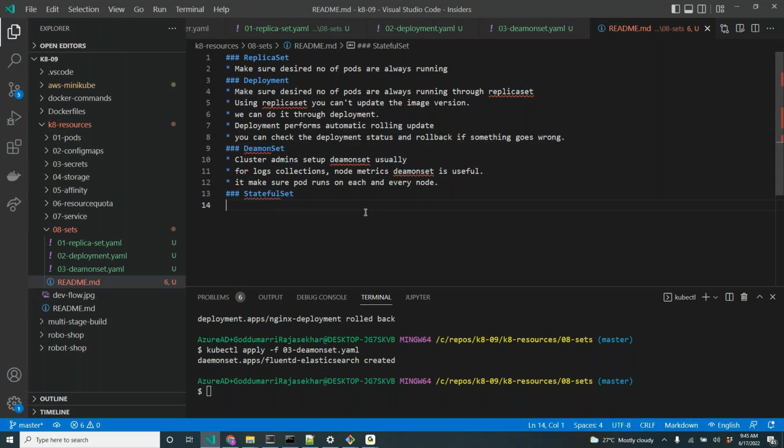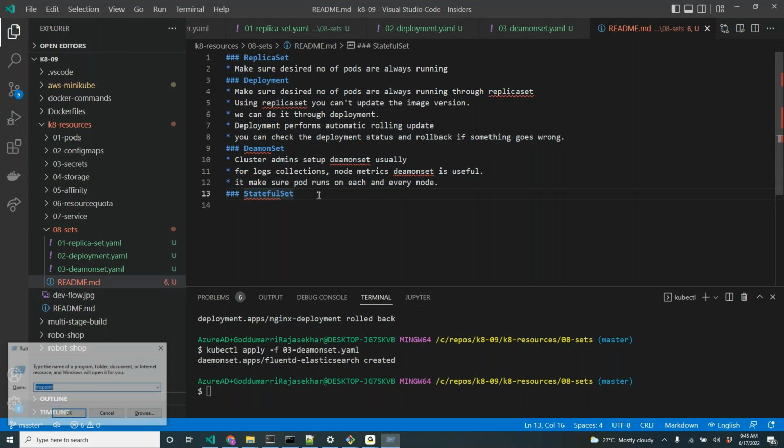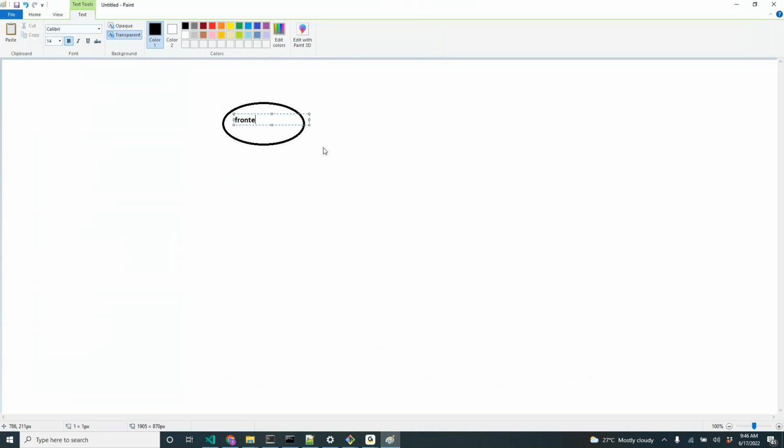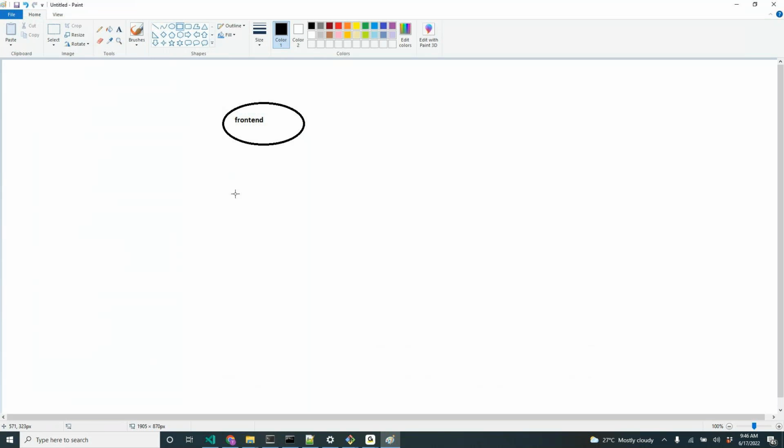All these are for stateless applications like your front end or back end, whatever. But what if you are running stateful applications which need data? For example, your database, MySQL. Suppose I have a front end and this is calling the user pod.